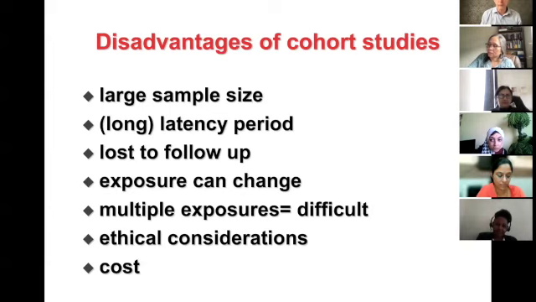Ethical considerations might be a really big problem in a cohort study, because if you know after 5 years that smoking causes lung cancer, are you still not going to do anything against it? You probably would have to tell all the smokers, hey, stop. We already know that what you're doing is not really good for you, might kill you.